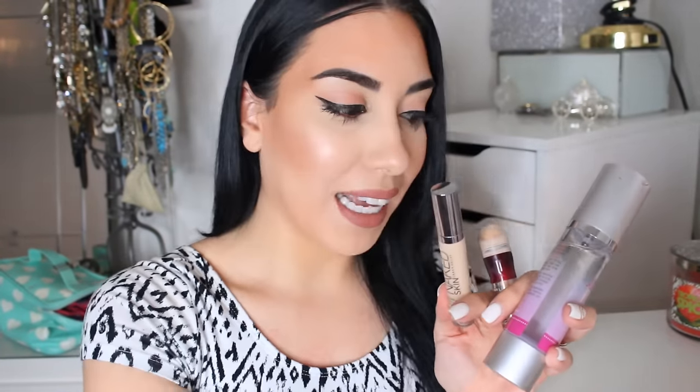So if any of my ladies out there suffer from dark circles underneath your eyes, in the corner of your eyes, or with that wrinkly skin that kind of creases throughout the day, I definitely recommend these products. The Model in a Bottle is a life savior - it keeps everything budge-proof, you will not crease at all, and you can spray this all over your face and it will make everything waterproof. Go swimming on that first date, I'm just saying. Also the Maybelline Age Rewind and the Naked Skin Concealer by Urban Decay are amazing products, whether you use them individually or if you're a little bit extra like me and pair all three together and set it. I'm telling you with these products you cannot go wrong. Thank you guys so much for watching and I will see you in my next one. Bye.